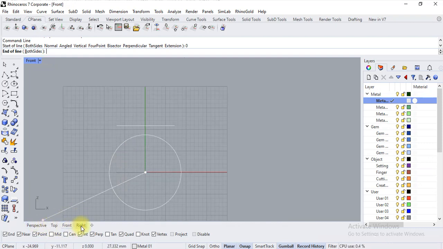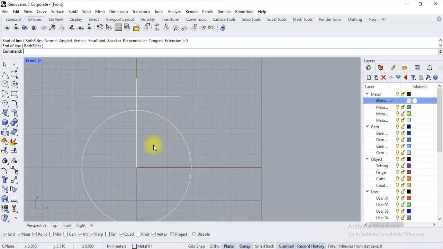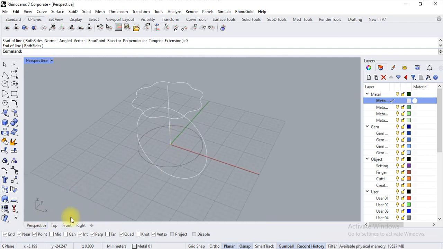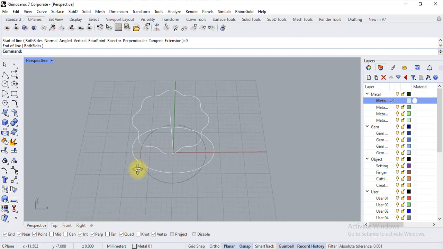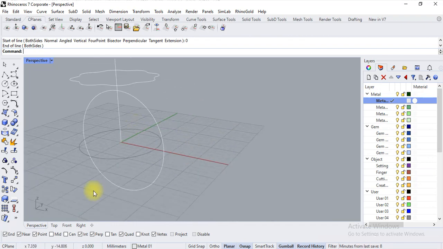Also keep changing your viewports as per your requirement and make your work easy. Don't do hard work, we need smart work. Going to perspective view, going to top view, and simultaneously zooming out and properly rotating is very necessary to create a drawing fast and in a proper way.